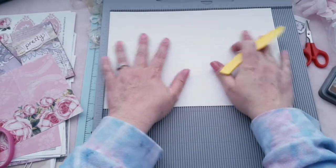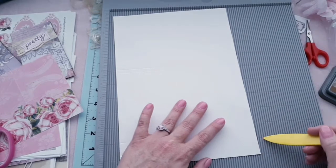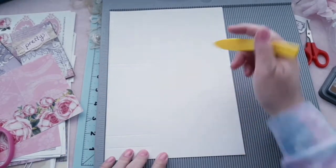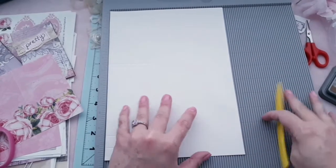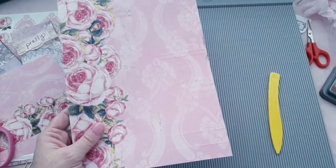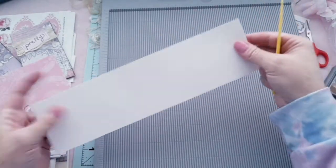this is 3 inches wide. So if you use a ruler, just go 3 inches wide, make a mark, and then cut down with your ruler. But you want to do this right here. And then let me go ahead and cut this out. All right, I've cut this out, and it's starting to rain.